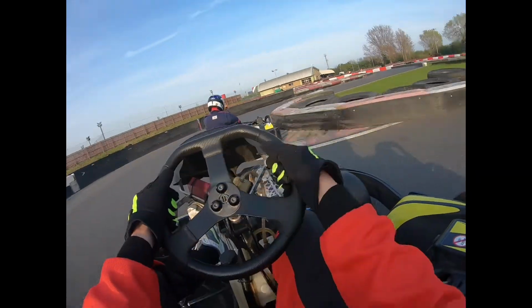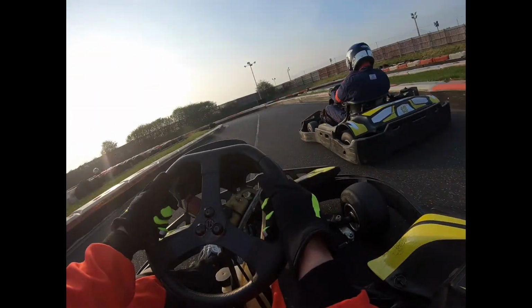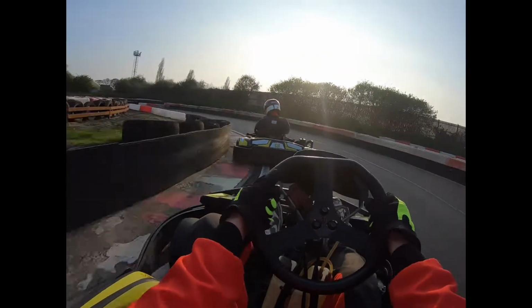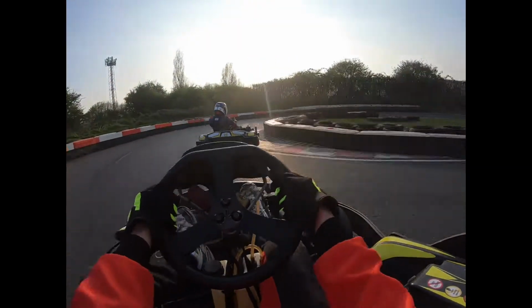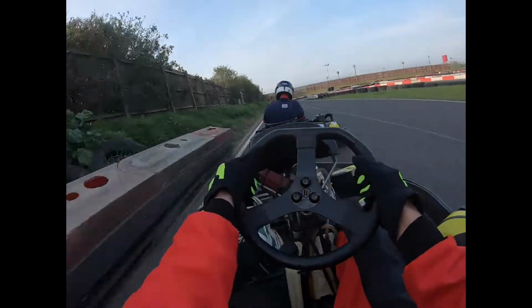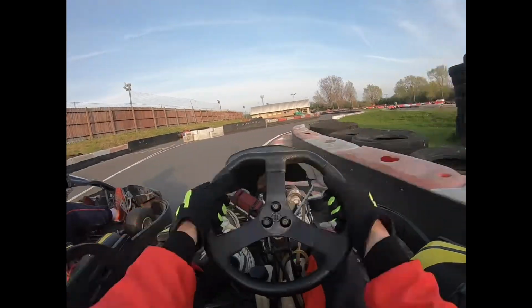Now he's got a better drive there off of the chicane hairpin, and he makes himself known and makes a bit of contact there. Not enough to hinder either of the racers by the looks of it. So yeah, coming into the final hairpin of the race lap again, and House has got another good drive. He shows his nose.